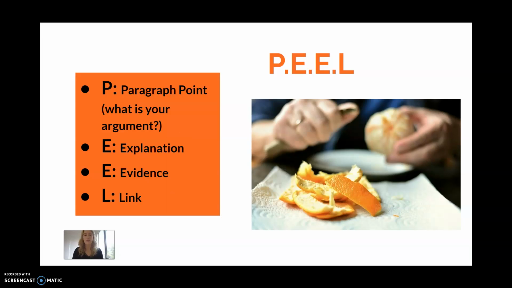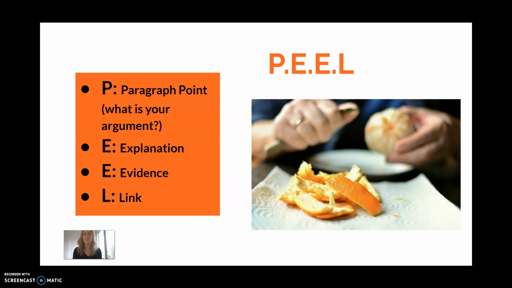Now, because body paragraphs are the majority of your essay, they can be a little bit difficult to structure sometimes, but not so if you follow this device. There is a literary device called PEEL, which will help you understand how to actually write this essay. PEEL starts with P, which stands for paragraph point. So your paragraph point is your argument. What is your argument? What is your paragraph going to actually be about? This needs to be at the very beginning of your paragraph. It shouldn't come halfway through, because you want your reader to know from the very beginning what the argument is that you'll be proving.